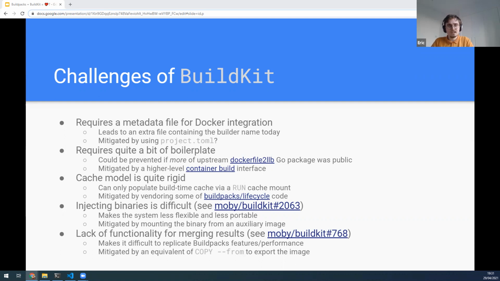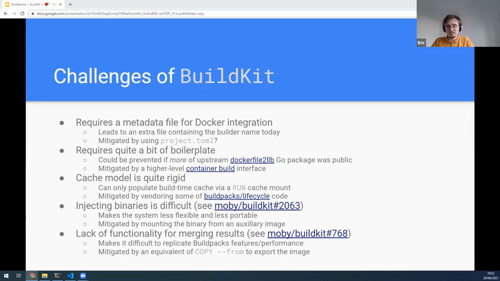Sharing binaries is also a bit difficult because you can't easily inject a binary from your frontend into the build process. That makes it harder to share functionality that you might otherwise just mount as a magic binary, say for some of the Buildpacks functionality, into the target image and run it. But these are implementation details that as users of Buildpacks you may not necessarily concern yourself with.